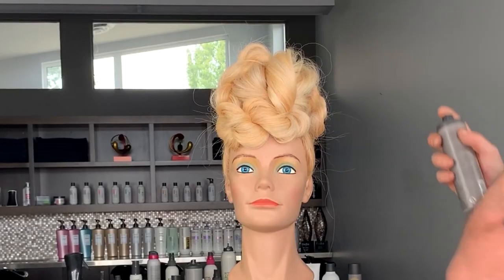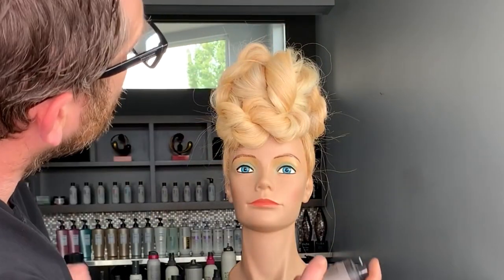Brush gold. You have to go in the direction that the hair is going. So this is going up, so.